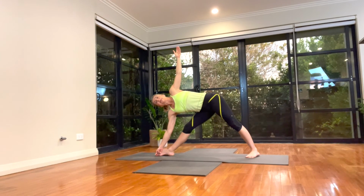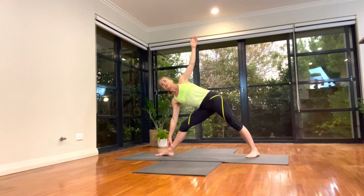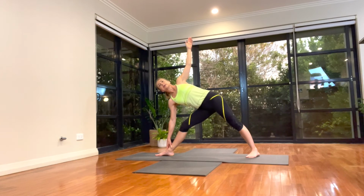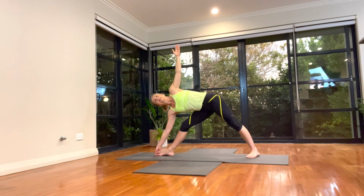Subtle adjustment, if you always go to that one spot, maybe lift a fraction higher, engage the feet a little bit more. Can the body adjust slightly if you've dropped anywhere? Is the top arm in line with the shoulder, not falling behind it? Can you keep your eyes focused and still?